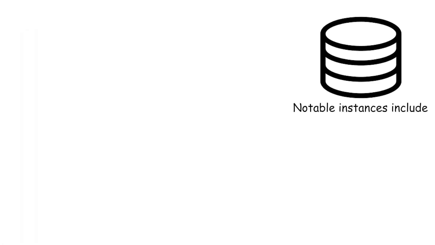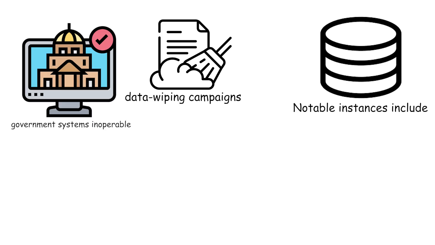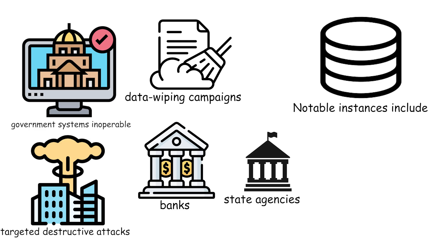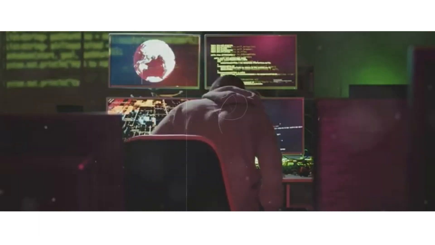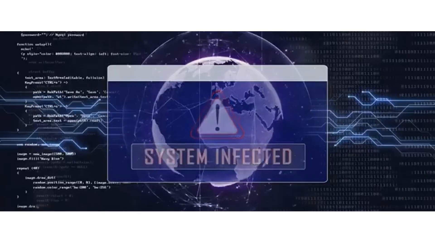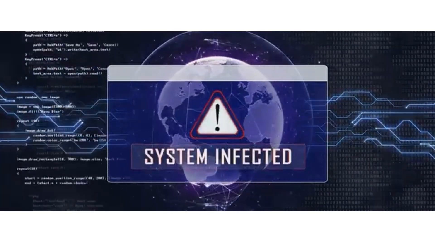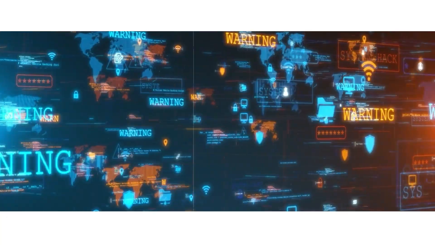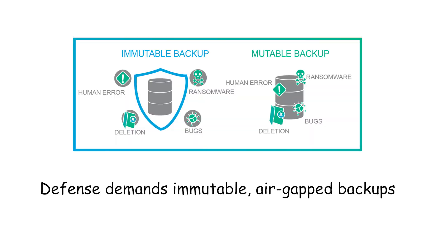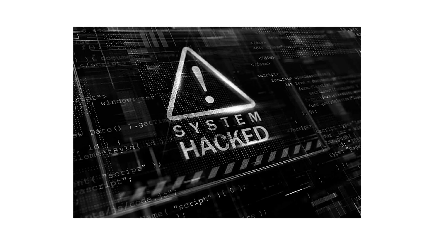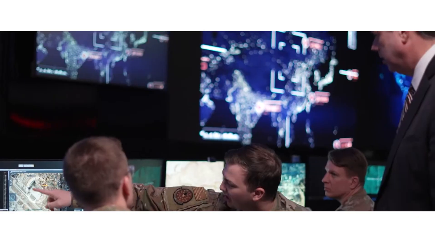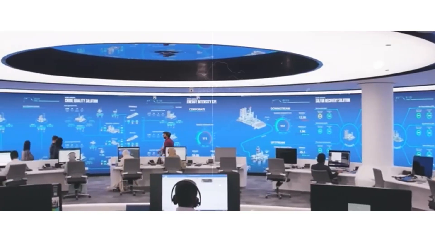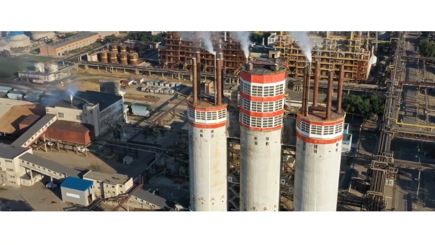Both demonstrated how cyber campaigns can cripple economies and governance. Notable instances include mass data-wiping campaigns that rendered thousands of corporate and government systems inoperable, and targeted destructive attacks on banks and state agencies that paralysed financial and administrative functions. The purpose is strategic: force long recovery cycles, impose economic and administrative costs, and disrupt wartime governance. Detection prior to activation is difficult because attackers stage access and wait; after activation recovery becomes urgent and expensive. Defense demands immutable air-gapped backups, prioritized offline recovery playbooks, rapid isolation of affected networks, forensic readiness, and legal and diplomatic preparations to manage escalation. In conflict, destructive cyber operations are escalatory by nature, and decision makers weigh the strategic benefit of crippling an opponent against the likelihood of reciprocal action or unintended civilian harm.